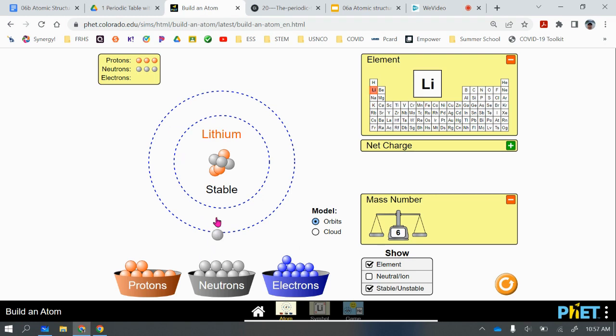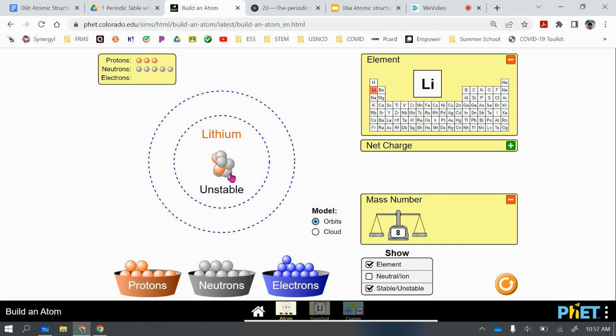Now I can add another neutron, and it's still a stable atom. So this is another atom that if it formed, it would be good. It would stick around, and we would find it in nature. And so you can see here its mass number is 7. What that's telling us is I can find in nature lithium atoms that are lithium 6, and I can also find heavier versions of lithium that are lithium 7. Those two are naturally occurring because they have a stable nucleus.